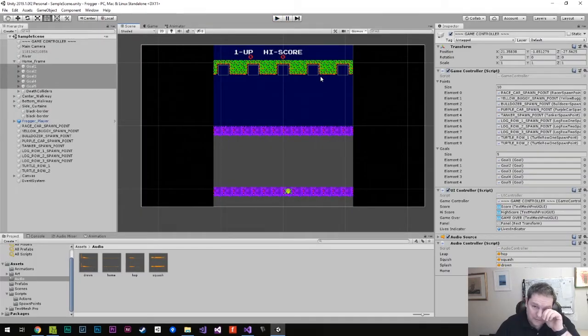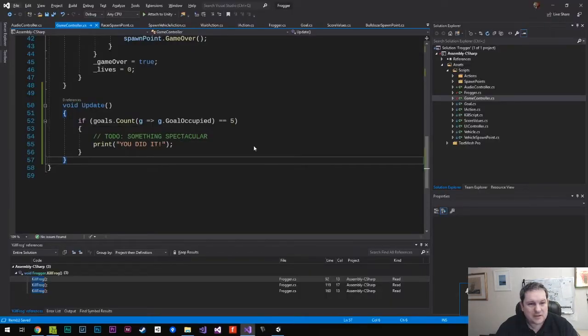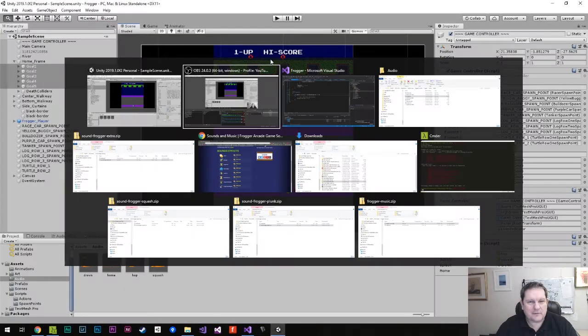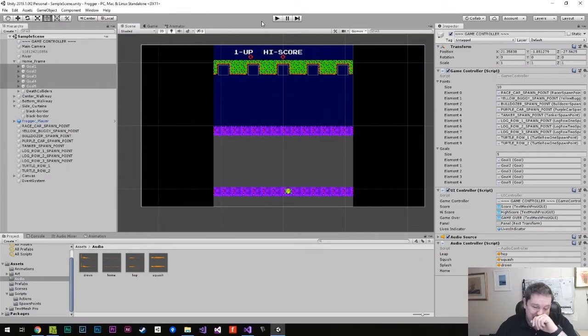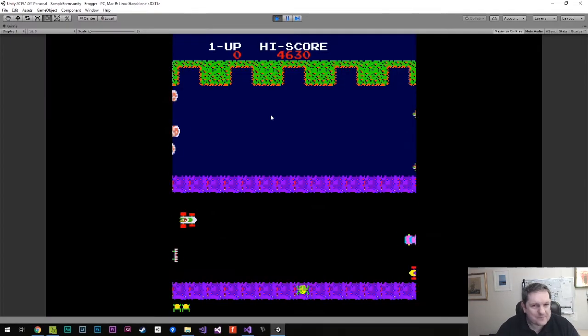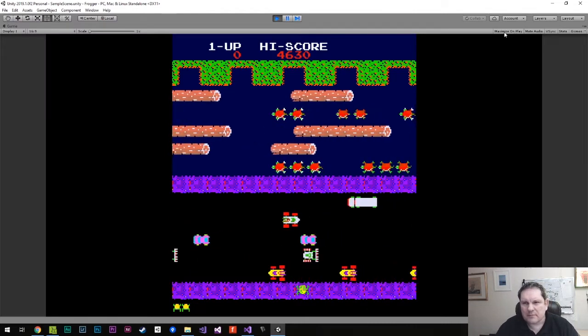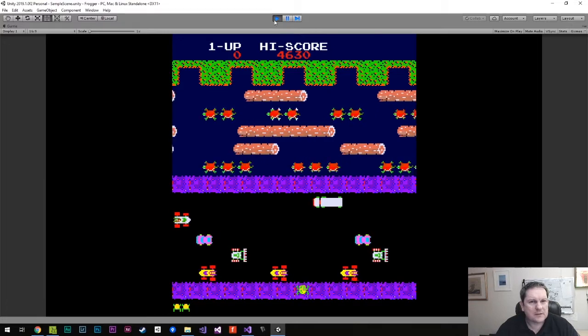Okay, clearly I'm not good at this. So what I'm going to do is I'm going to cheat. I'm going to say if we get to 2 goals, then that's the end of the round. And then when I save this, I'm going to save it so that it's 5. Okay. What do I want to do? I don't want to maximize on play.